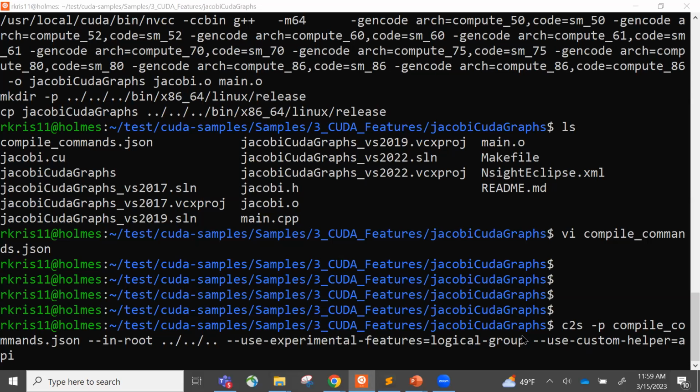So before I hit enter, let's review what we've done here, right? C2S is the main binary, and then we are using the -p option to pass in this compile_commands.json file. This is how the tool will know what are all the files that need to be migrated. And then we are also using this command line option called in-root, and then specifying the path where the common files, where all the support files are located.